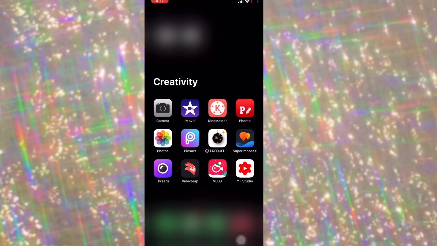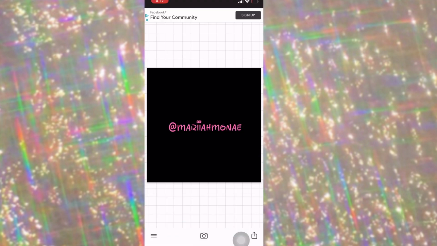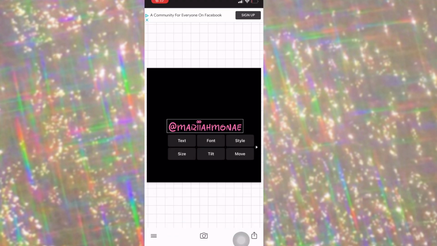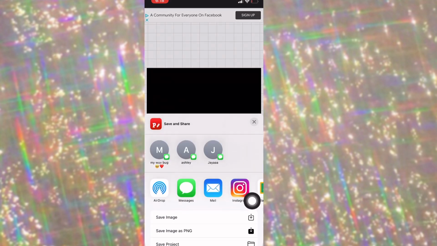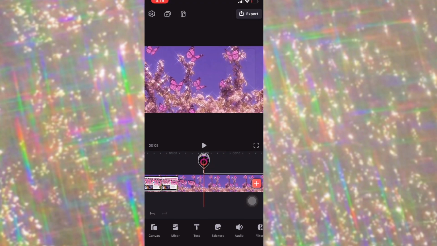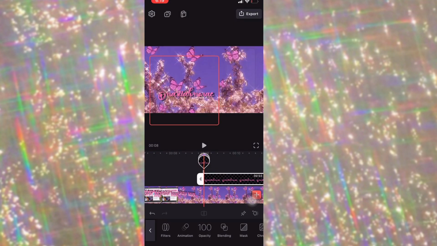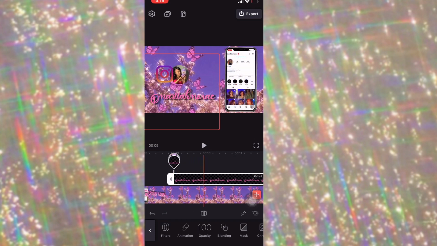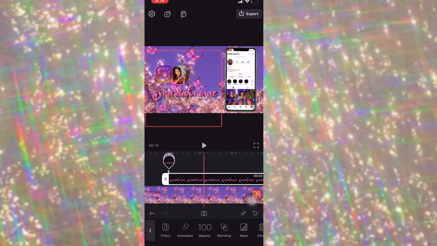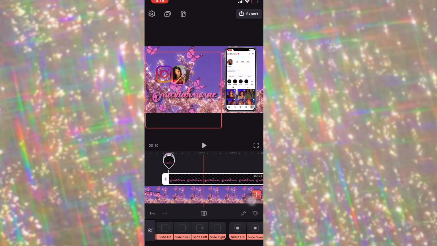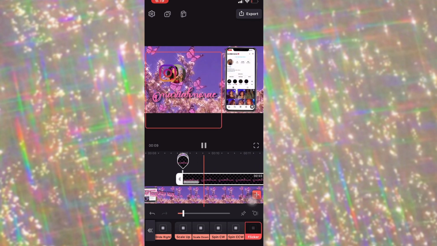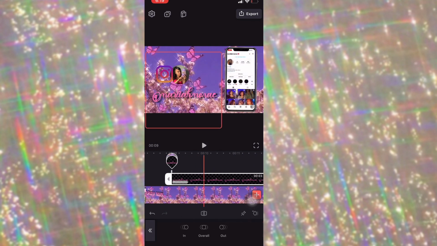Yeah, you save it. Then you want to open up Fonto, and then you can use a different font, and you want to save that. And then you want to, once again, cut out the background. Once you cut out the background, you can open up whatever this app is called again, and you use mixer to put it back on there. And you play with the animations once again, and it'll look something like that.